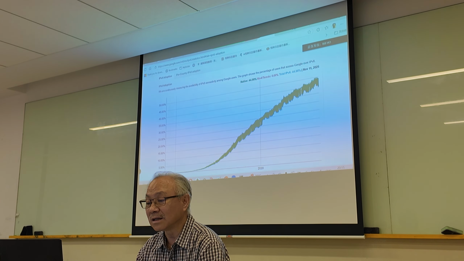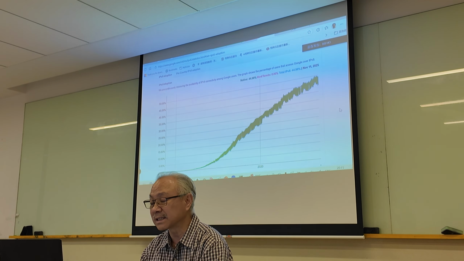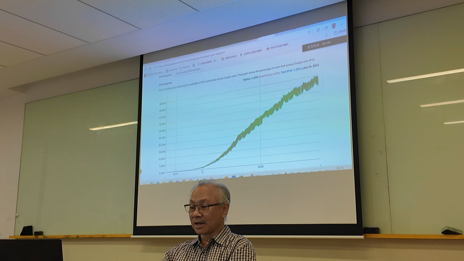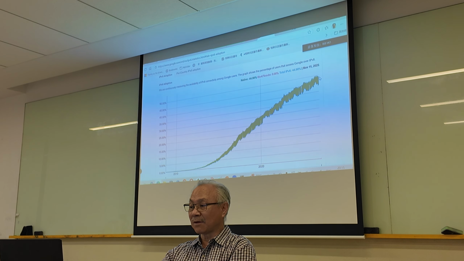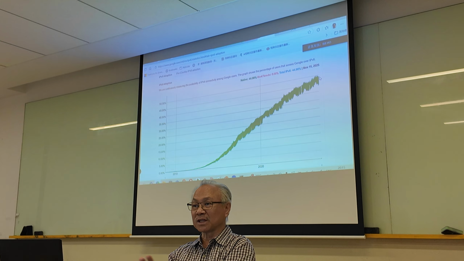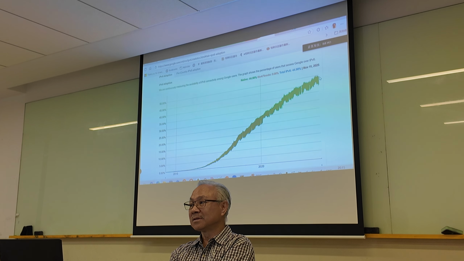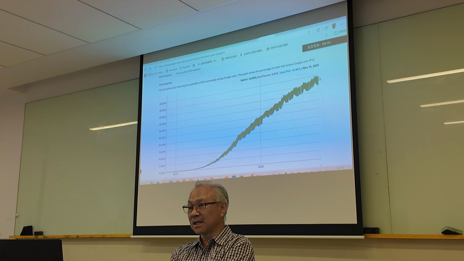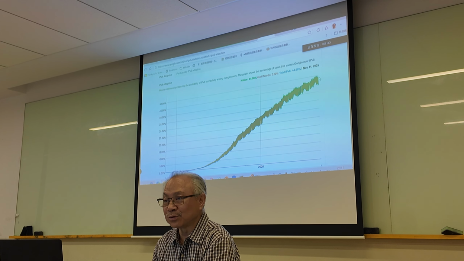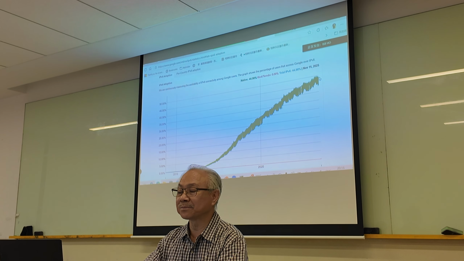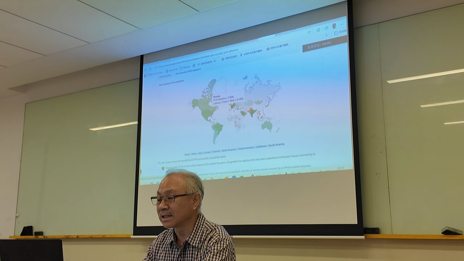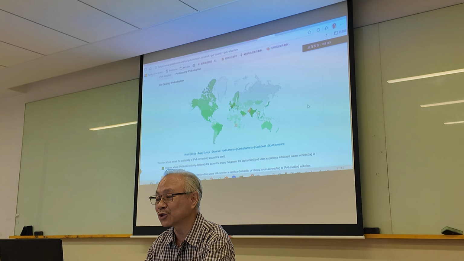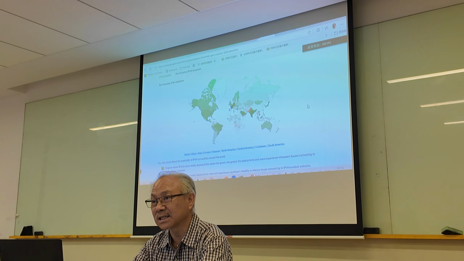If you look at the adoption of IPv6 right now, it's not too bad actually. About close to 45% have adopted IPv6. So IPv6 has been used quite a fair bit already. And then you look at which countries are actually using IPv6.